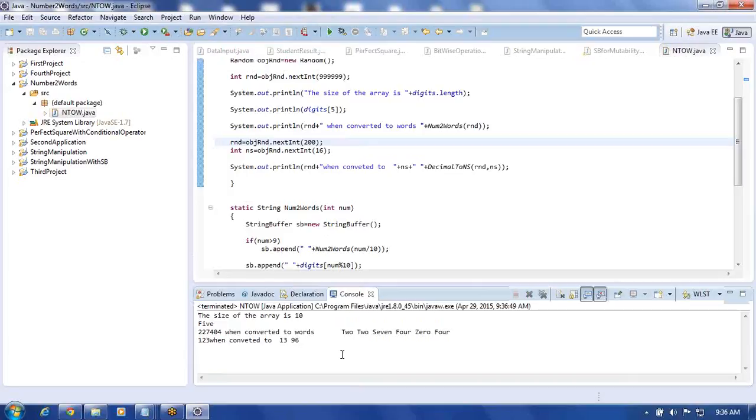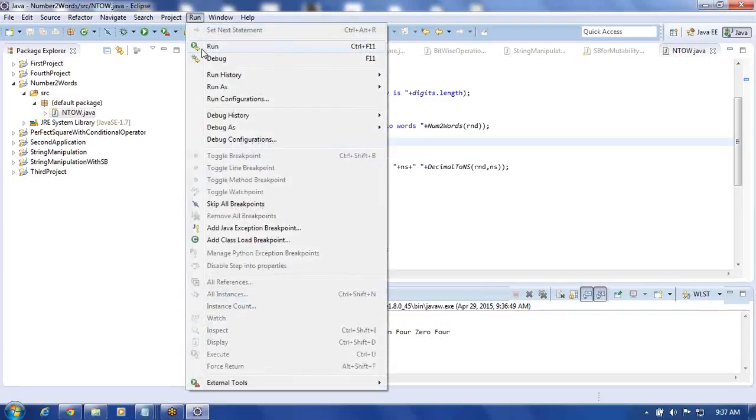Okay, run like this again. You can take 13 system. 123 when you convert into 13 system, it says 96. 13 8s are 104. Then followed by 13 9s are 117. So 13 9s are 117. 117 plus 6 is 123. 6 is remainder. 9 is actually in the 13th position. Therefore, 96 is correct. It can convert like that.